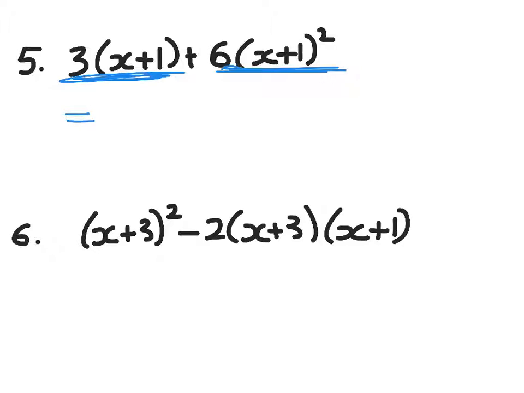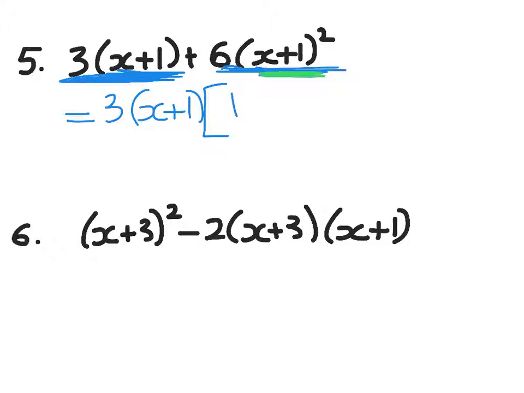We look for the highest common factor in the numbers, and that's going to be 3. And then we say, well, we've got this factor here of x plus 1, and here we've got a factor of x plus 1 squared. So I've got a common factor in there of x plus 1. So let's put that down there. Now, what do I have to do? What do I have to multiply by to get all of that 3x plus 1?